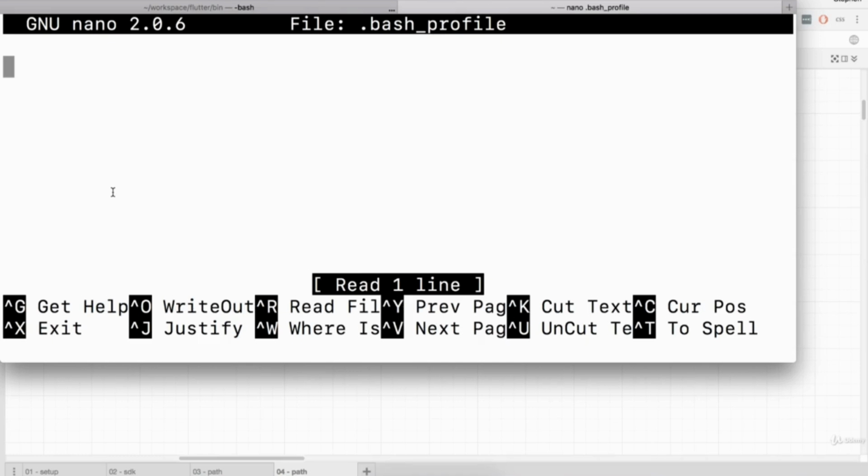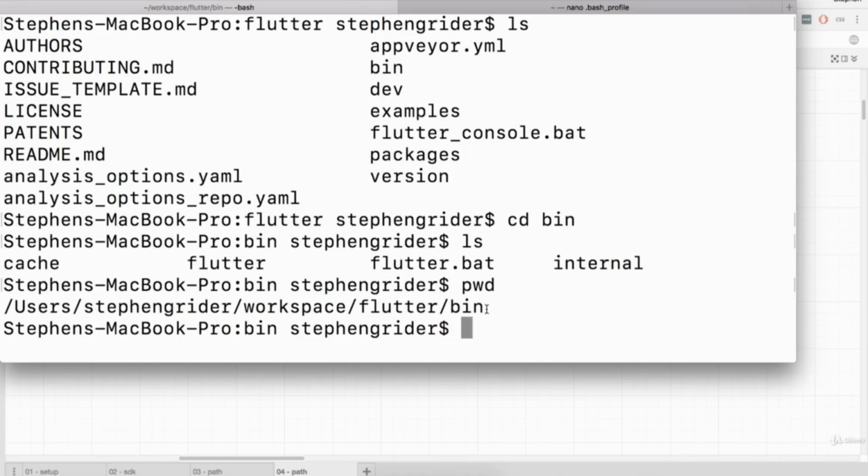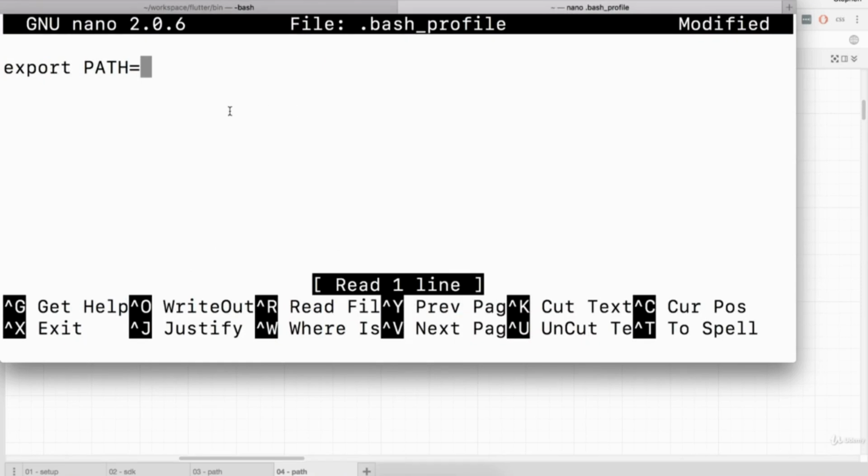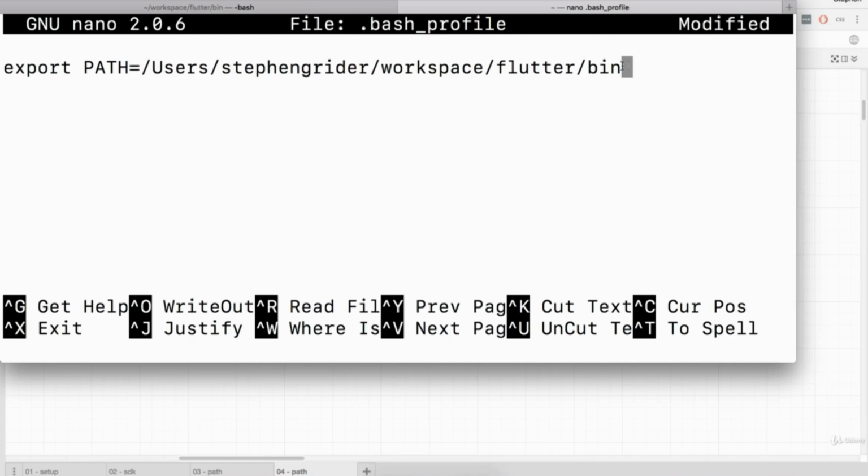Anywhere inside of here, we're going to write out the command export PATH equals, and then we're going to paste in that long directory that we just copied a second ago that takes us all the way to that bin folder. So I'm going to say export PATH equals, and paste in that big long path. Again, yours is probably going to look slightly different than mine if you call your working directory anything besides workspace. After I print out that entire directory, I'm then going to put a colon at the very end and put $PATH, like so.